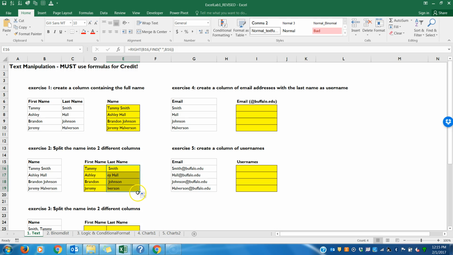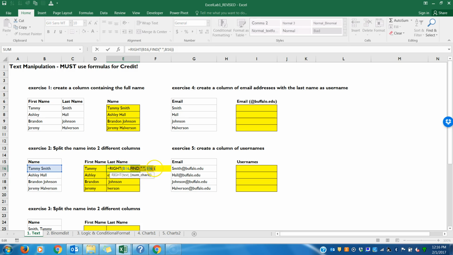Or did it? Look what happens when I drag this formula down. Right, B17, find the space, and then the number of characters within the text. So we're finding the space within the text. You know what this is doing? Let me make sure you understand.